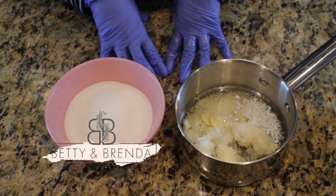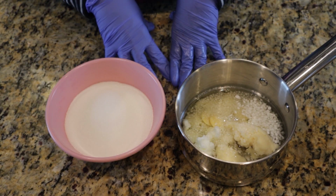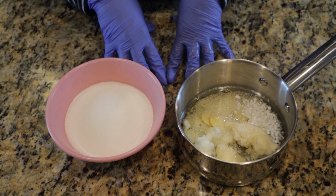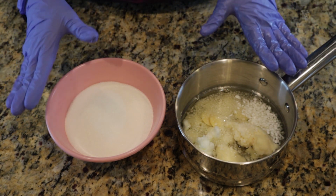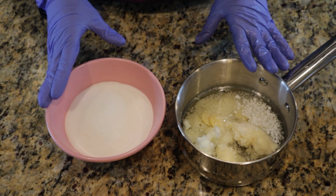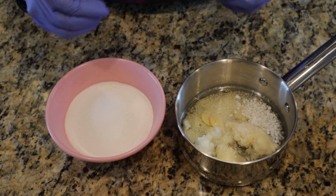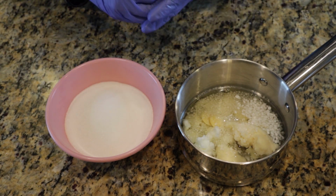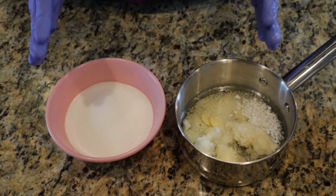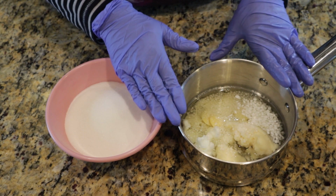This is T from Betty and Brenda, and today I'm not making soap, but I'm making an emulsified whipped body scrub instead. Now, this is different from just your regular sugar body scrub, which, don't get me wrong, I like those, but that is made mainly with about one oil or so and then your sugar, and you mix them together. This is the emulsified whipped body scrub, which starts with a lotion base.